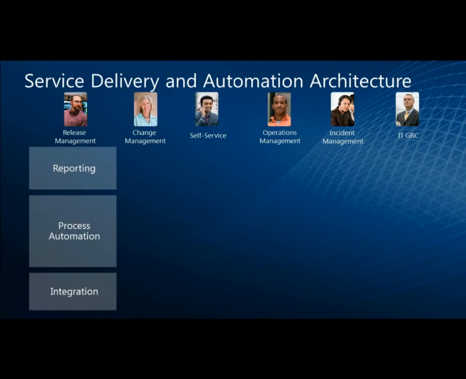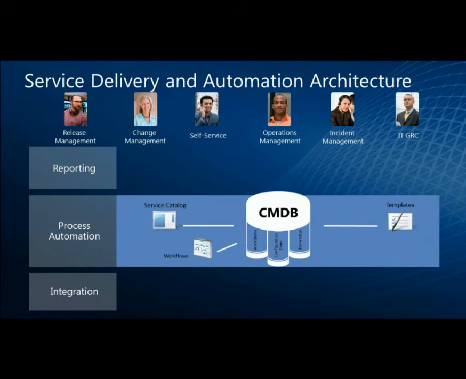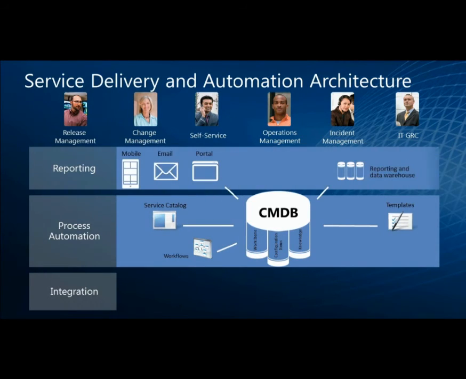We touched on a number of things. We touched on reporting. We touched on process automation. We touched on integration. Process automation highlights our CMDB and the power that we provide out of the System Center stack through the CMDB to drive processes, to drive standardization, to drive that consistency, either from a proactive or reactive standpoint. Reporting is again more of that self-service capability of being able to get information about what is happening within our private cloud, within our data center environments.